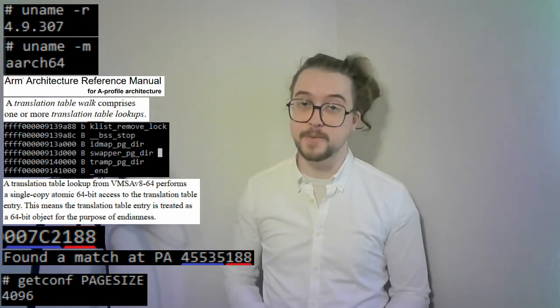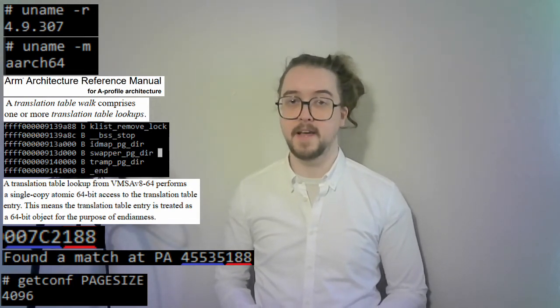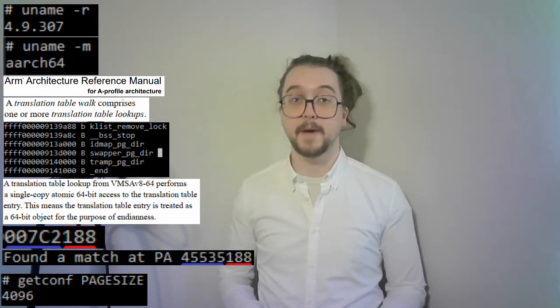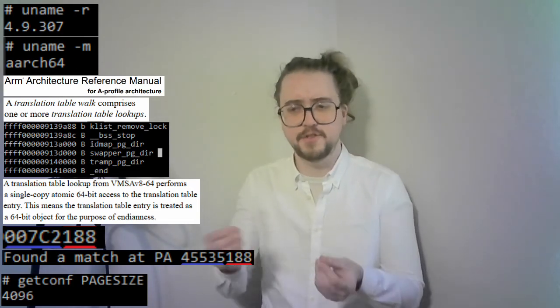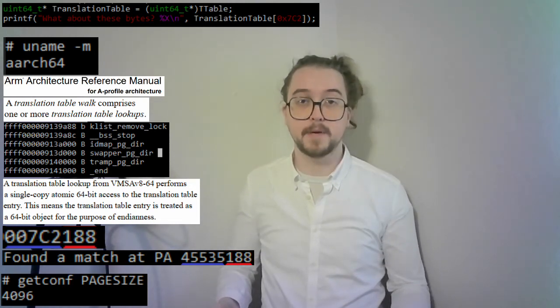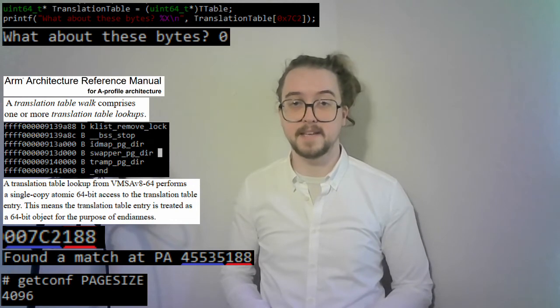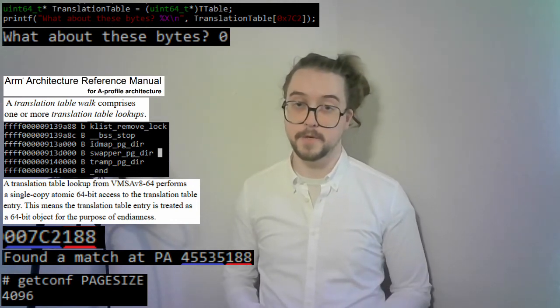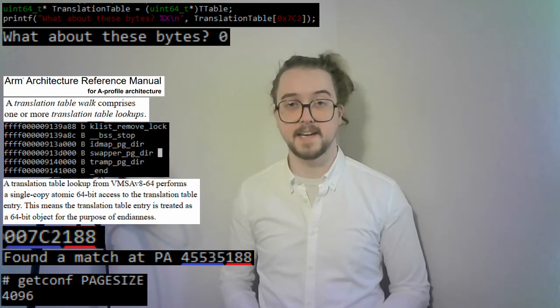My first guess was that I should treat the translation table as an array of 64-byte objects. Now, when I tried to investigate the 7C2th 64-byte object in this array, I came up with just zeros where I was expecting an address. Meeting with failure in the straightforward approach, I tried a different forensic analysis.